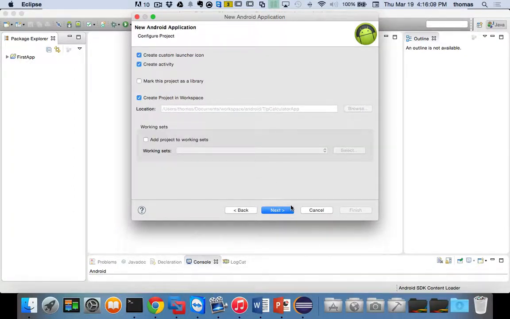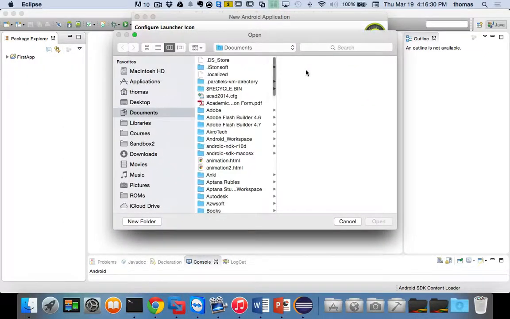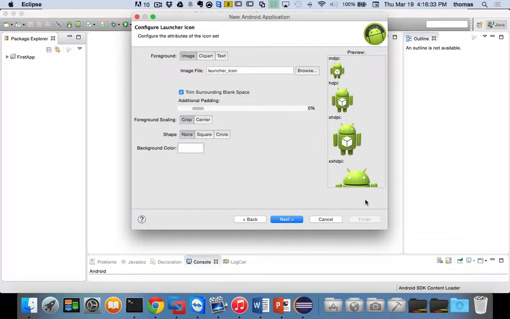I'm not going to change anything here. I'm going to go next. Now, here's something different. Remember, we talked about this. Here's the default image. If you want to load an image set in here, for example, I have four or five different images. If I try to choose an image file, what Android will try to do is grab something that we already have and convert it so it fits. But typically what we want is these endings for all the files, so that when we point to an icon, whatever the launcher icon is, there'll be different versions of it that we'll have access to as well.